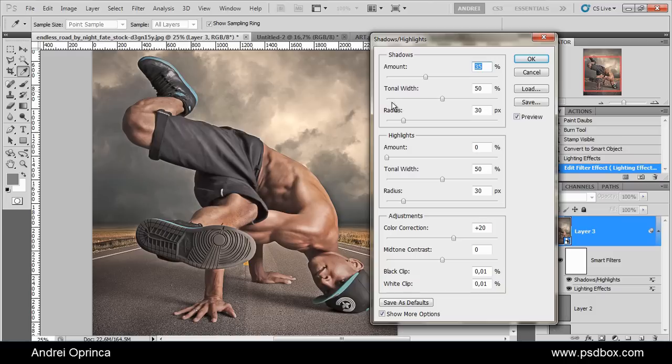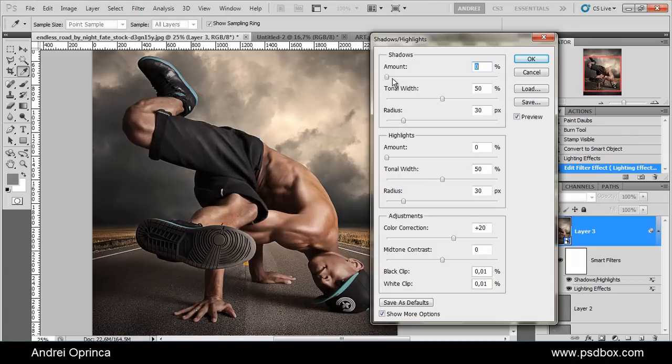Anyway, you can find it on the menu there, but it has only about 3 sliders. It's a lot simpler to use than this one. This is a bit more advanced. And what I want to do is leave the shadows how they are, maybe remove some of the shadows. With this slider here, you can make the shadows a bit brighter, and you can play with the tonal width.